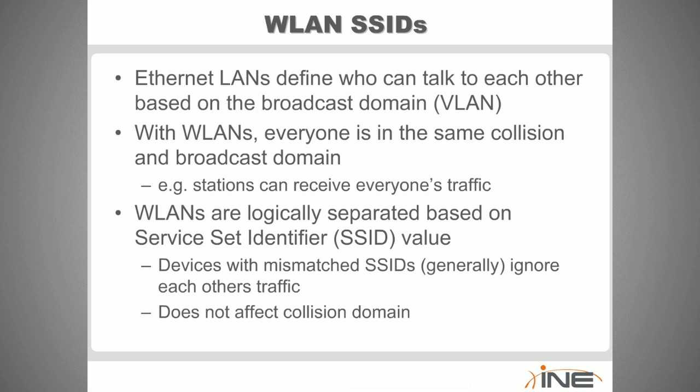And what's actually interesting is that even if the devices are not in the same SSID, everyone still runs the distributed coordinated function together. So if I hear my next door neighbor's wireless signal, my laptop is actually contending with them in order to send traffic out into the air. So the SSID on its own doesn't really have anything to do with the collision domain or the broadcast domain. It's just a logical value that we are using to figure out which devices are going to associate with the access point. It doesn't control any of the traffic segmentation.